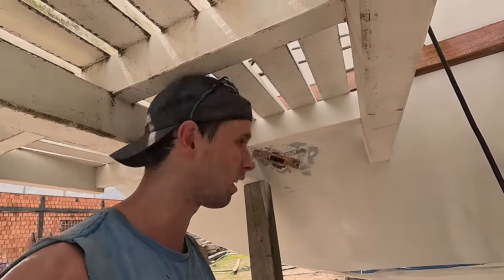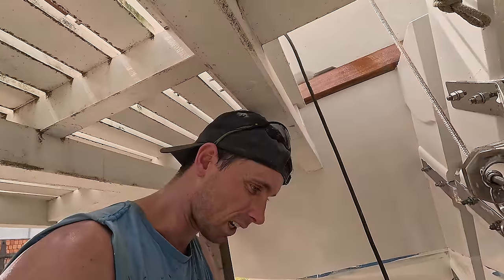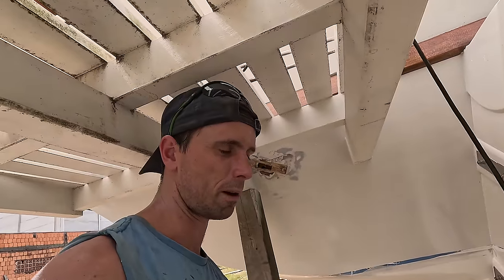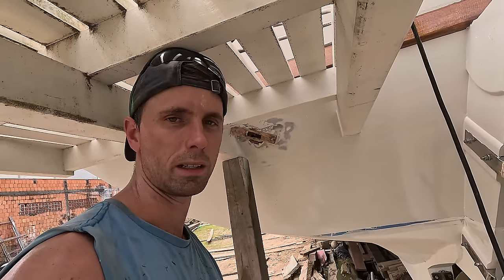I mean, it's so hot. All this Sikaflex dries so fast. And then we can start working on, what's the next step? Primer, paint, and then the pulleys.